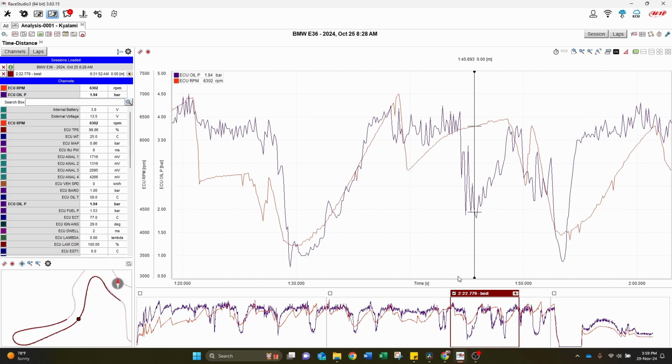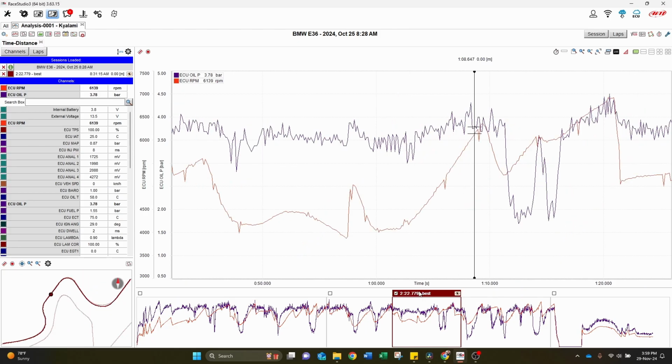You see it happen a few times in a couple of different corners. You see it here as well. So the oil sloshes away and then it comes back, and then as the load continues, the oil pressure goes away and then eventually comes back. And then I thought, okay, is it happening everywhere? And I went and looked at the corners where we lose pressure, and again here you can see it goes from 4 bar down to nothing, 1.4 in an instant.